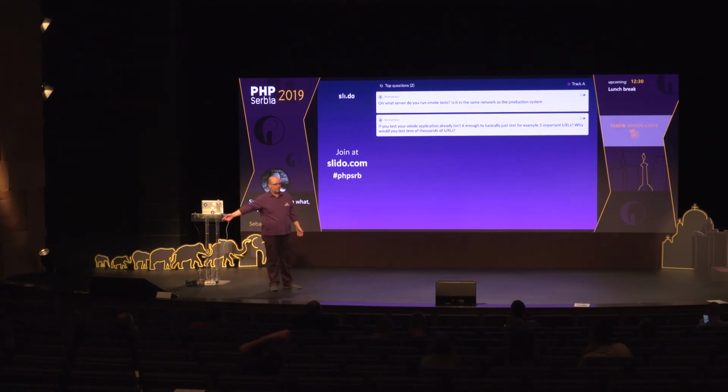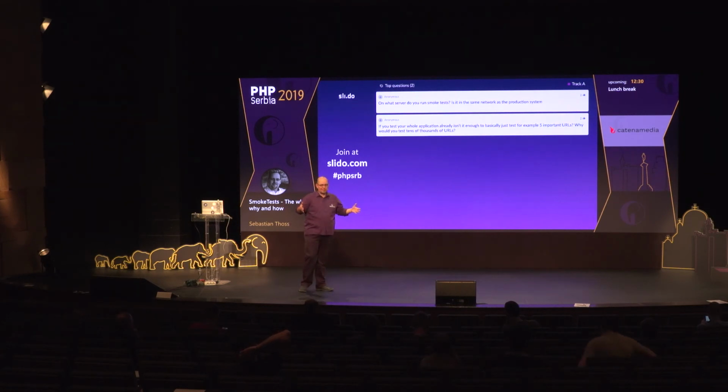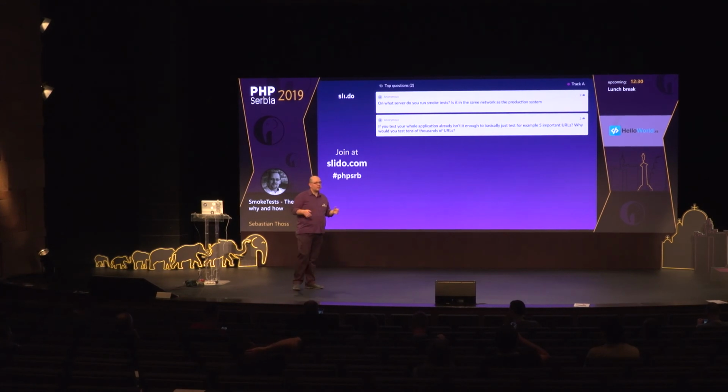Get the smoke tests as close as possible to your application. In our case, we have 20,000 requests. At the beginning, when they were in separate data centers, we had a lot of network issues. About three times a week, a smoke test failed simply because the network was not available.